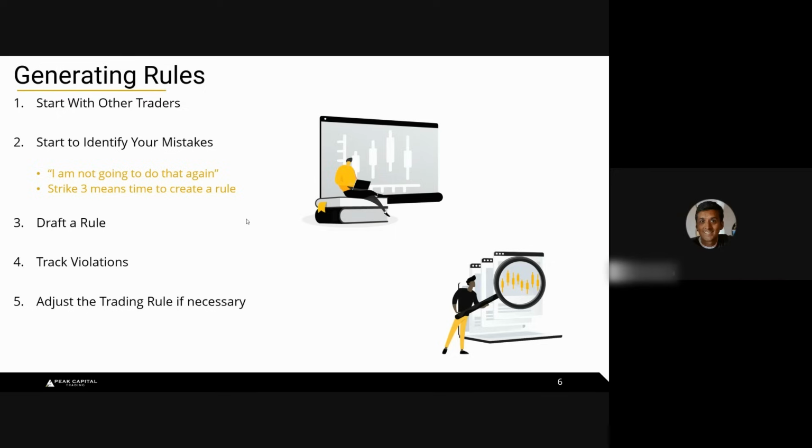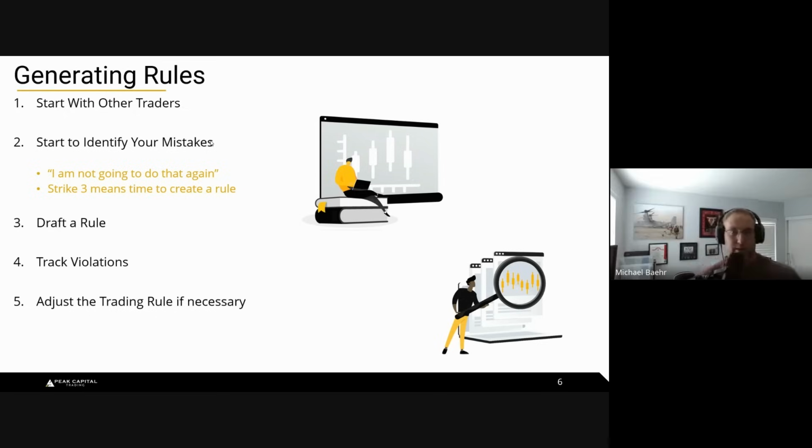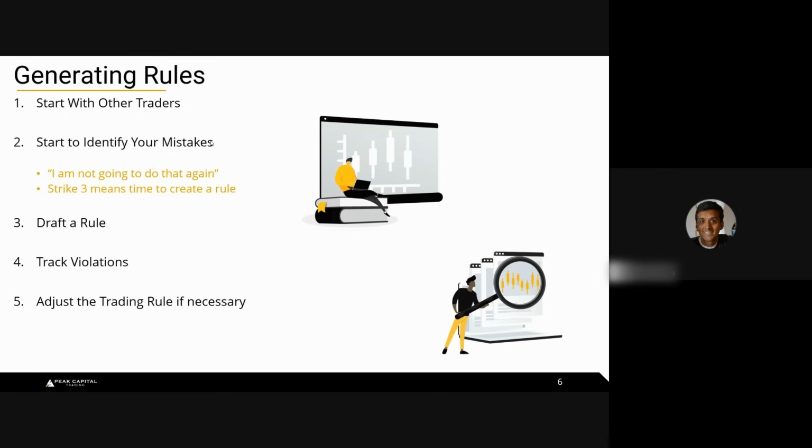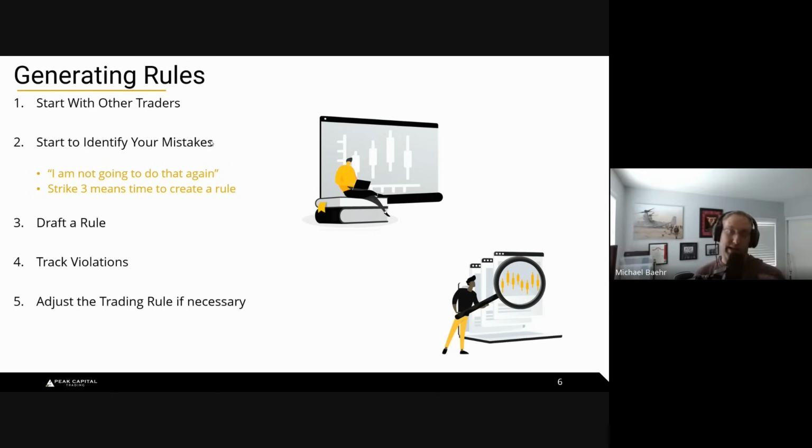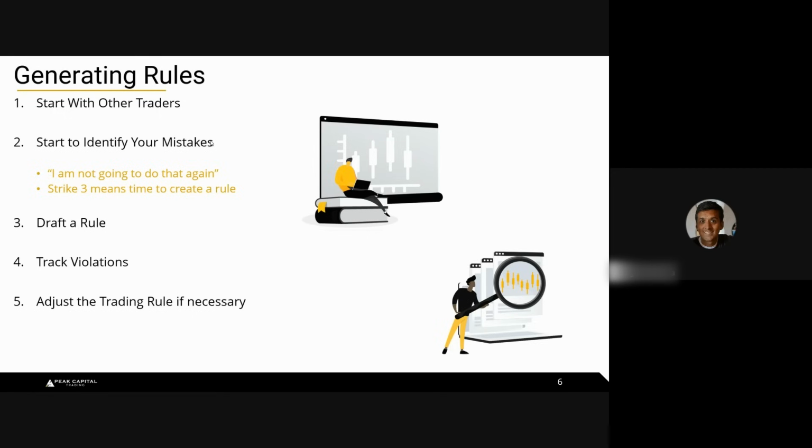It sounds like these are more like global rules rather than smaller technical rules. Would you say something like don't trade before the FOMC minutes would be in this bucket? Yeah, that would definitely be in this bucket. Because I know myself now, I do not trade on the morning before any FOMC event until I give the market some time to settle a little bit. Yeah, absolutely. A rule like that definitely goes in here. Okay, that makes sense.